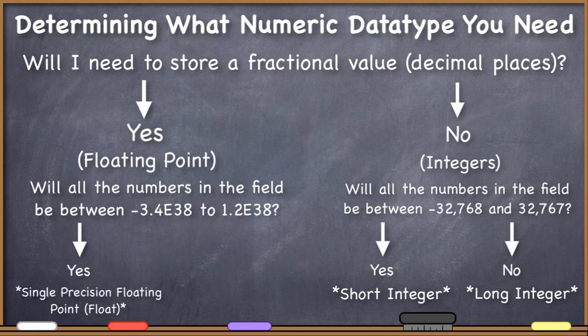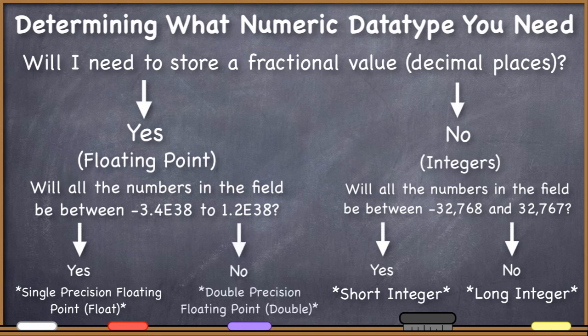That's quite a large range there, but if you need to store numbers that are either smaller or larger than that, then you have the option to declare the double precision floating data type, also known as a double, which can store numbers between negative 2.2e308 to 1.8e308. If you need to store a larger or smaller number than that, I'm sorry, you can't in many GIS software packages. You're just going to be out of luck.